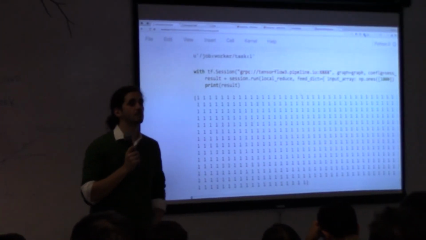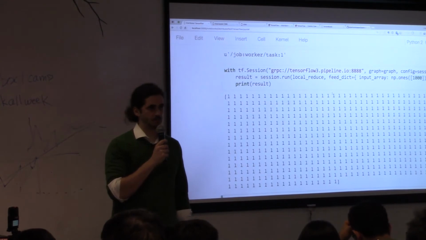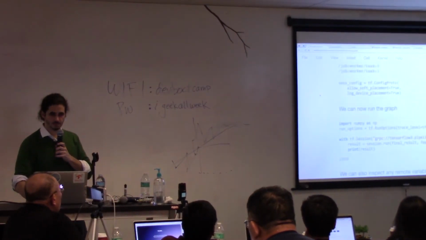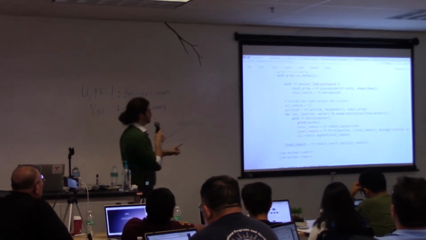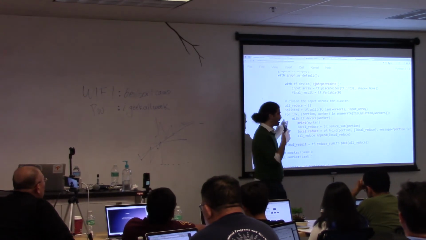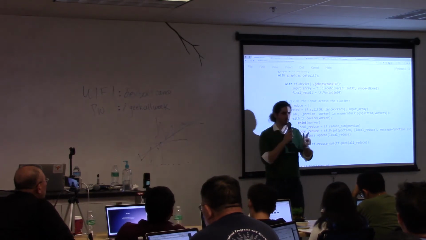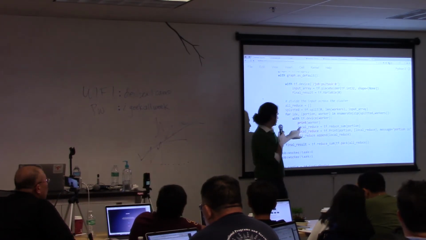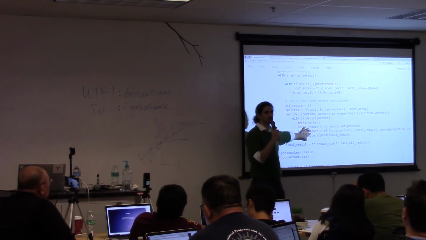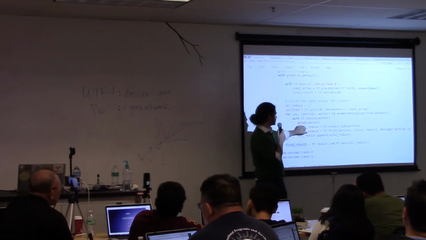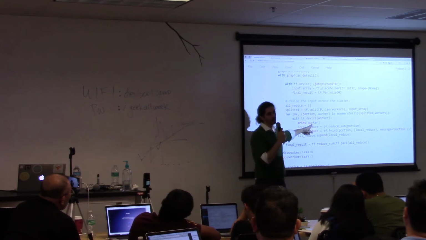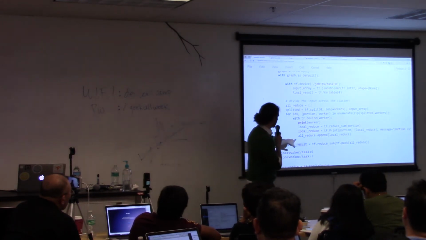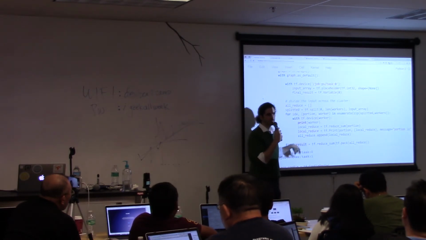Time for questions. Isn't local reduce on both worker nodes? Like they both have their own copy? Yes. So why did that print only one device? Because here we have a for loop. What happens is for each worker, in this case 2, we pin every operation that we define afterwards to this worker. So here we are creating 2 similar sets of operations. We have the local reduce mapped to 0, and then the second one mapped to 1. The last one defined is the one that you actually see outside of the context. That's why I have to keep a list if I want to reference all of them outside the context.